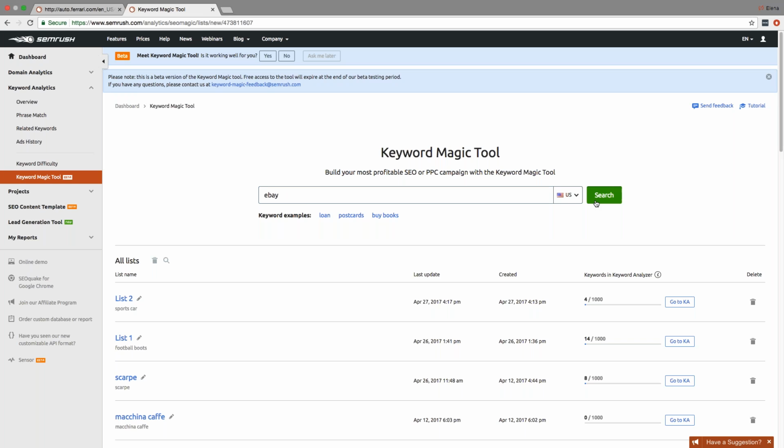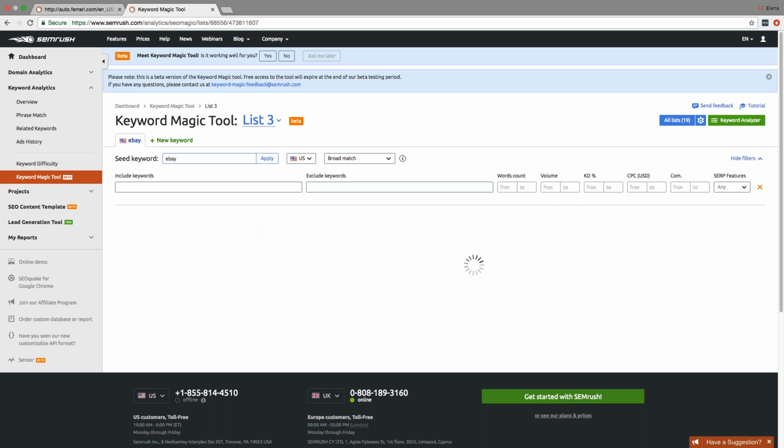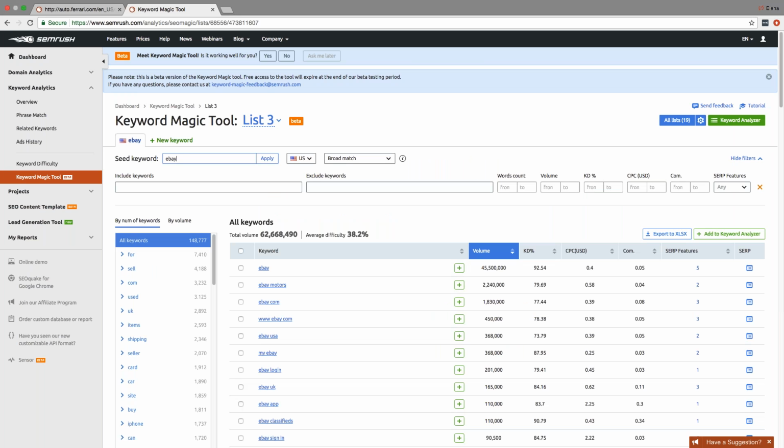For US, it's one volume. For UK, it's another volume. So the common volume, the total volume, I don't think it's really useful, and that's why we select the database. So again, we need to select the database to see the volumes and other data.